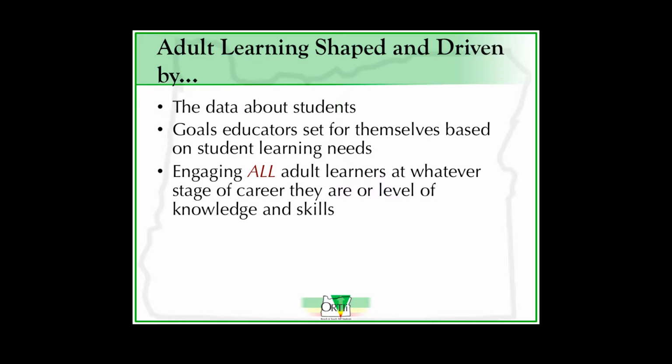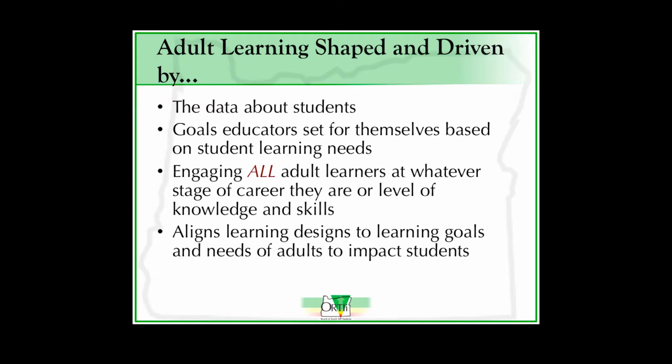We want to engage all adult learners at whatever stage of the career they are or level of knowledge of skills. Having a meeting structure in core review meetings, 20% meetings, and an observation structure that is formatted to meet all learners helps to create entry points for everyone. Whether I'm an experienced teacher or a new teacher, we have a common language and a common goal.